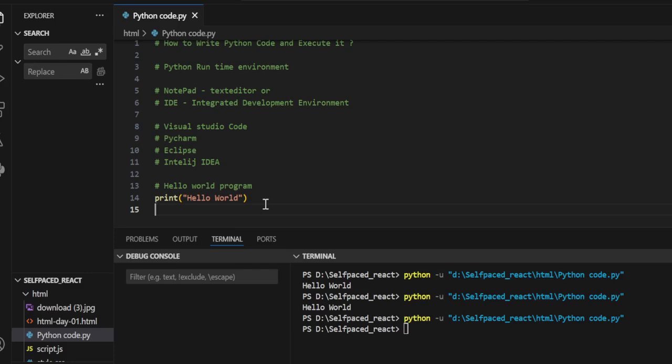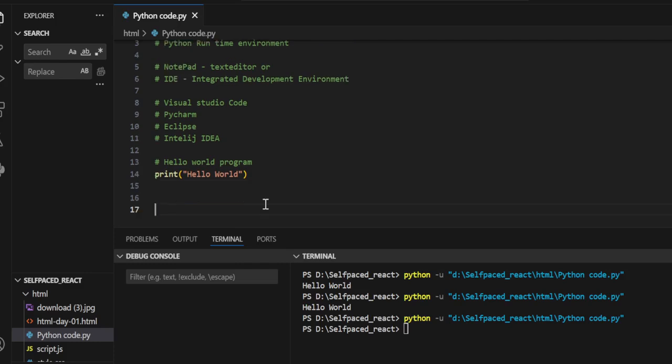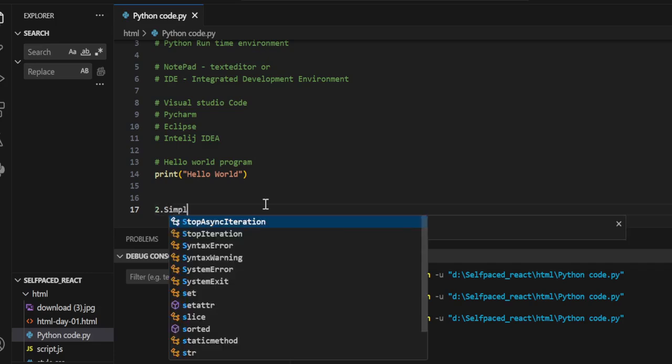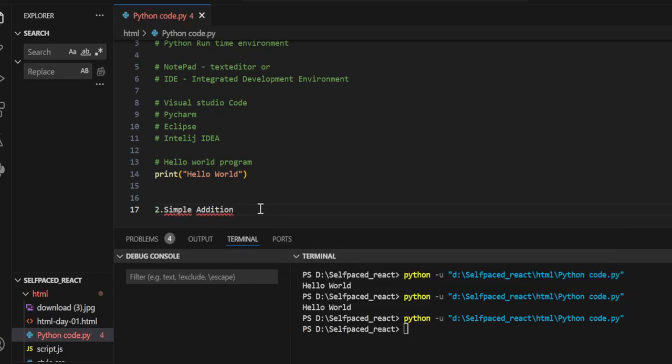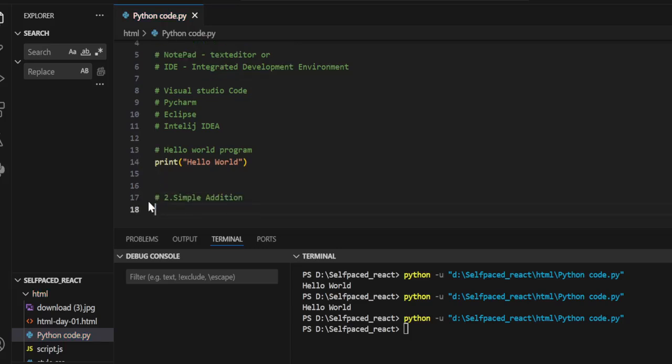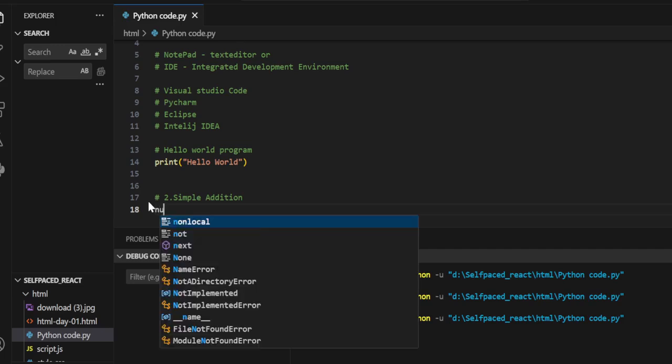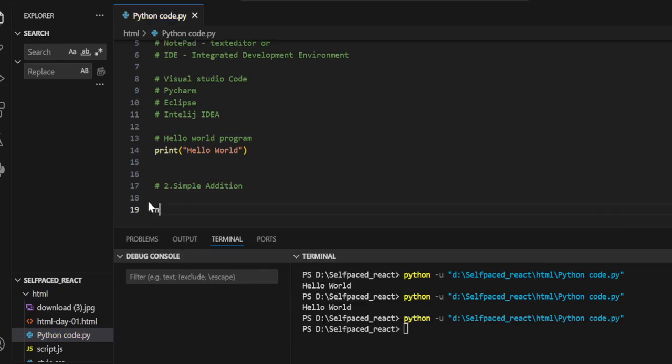So next, let's see how to make a simple addition using Python. Let's write an algorithm to perform a simple addition. This is a basic example to show how Python can be used to perform arithmetic operations. Now I will create a variable.